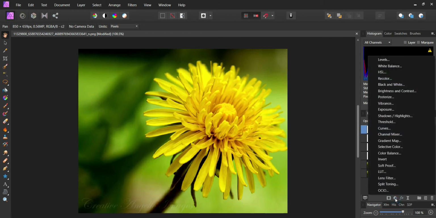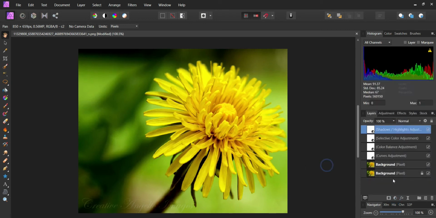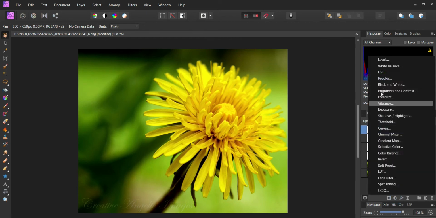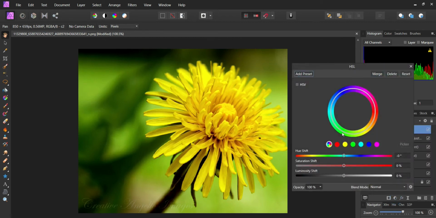We're going to go back into our adjustment channel another time, and we are going to click on the HSL slider. This is going to specifically deal with your hue, your saturation, and your luminancy. Hence HSL is what it stands for.